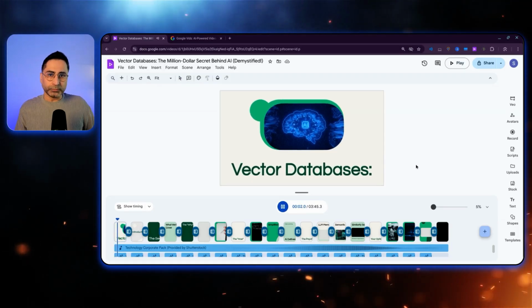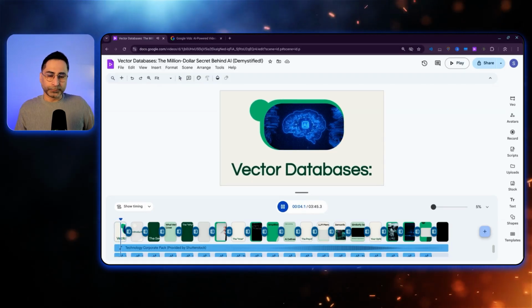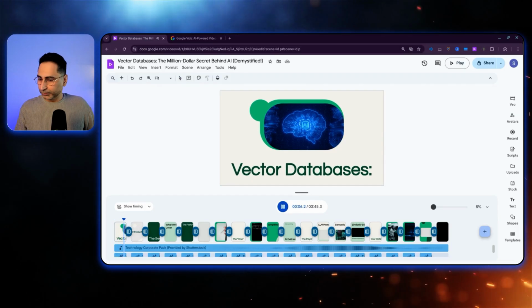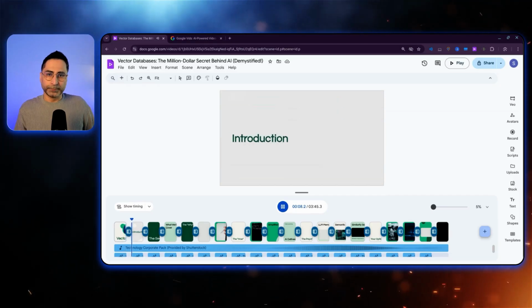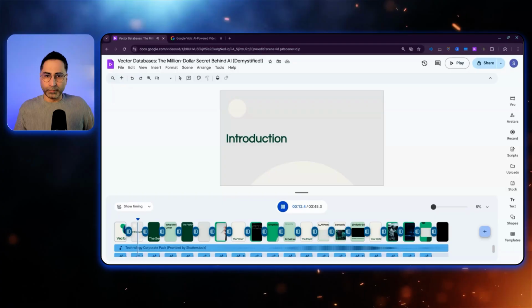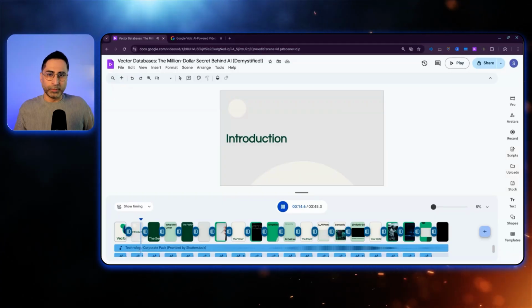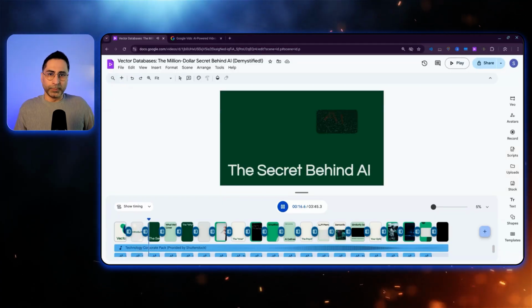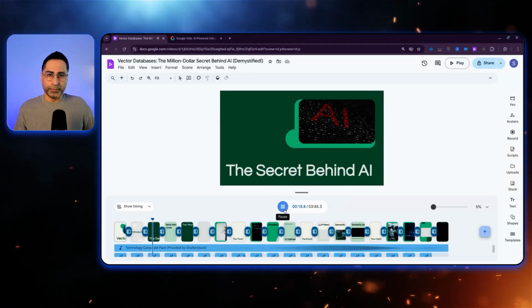Probably heard about vector databases. They've absolutely exploded, with companies raising hundreds of millions of dollars to build. They're being called a new kind of database for the AI era. So what's the real story? In this video, we're going to break it all down in a beginner form. We'll cover what a vector database is, how it actually works.